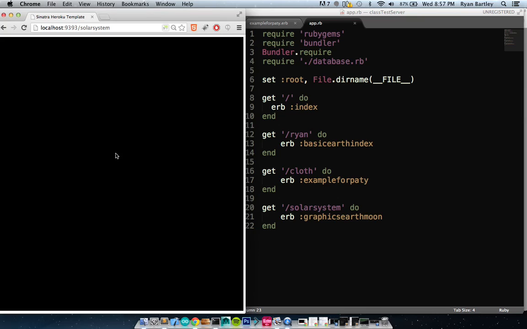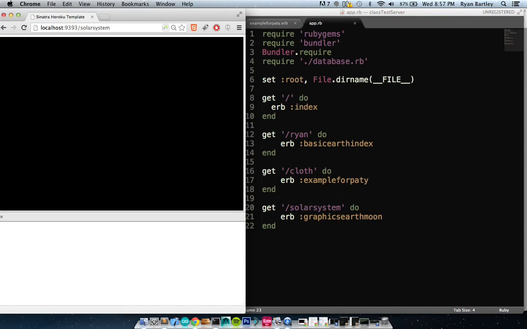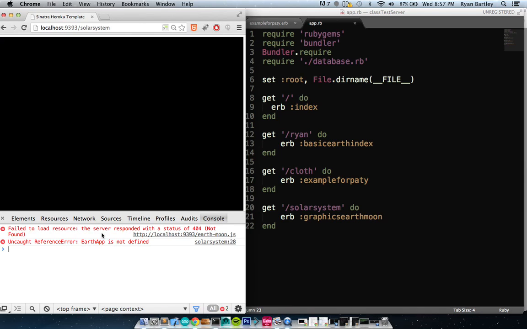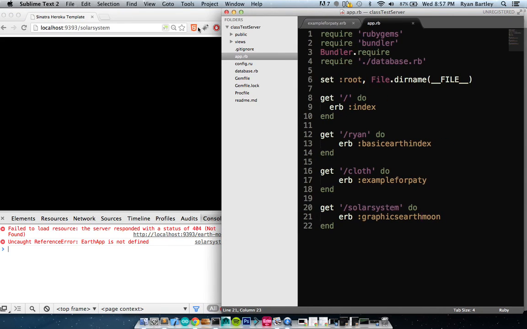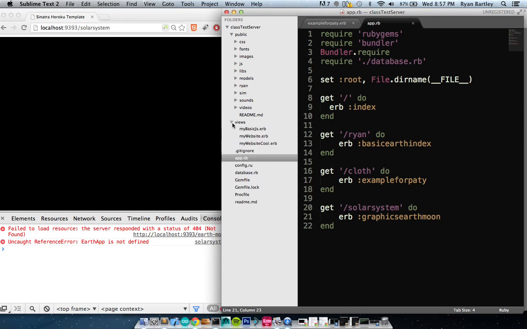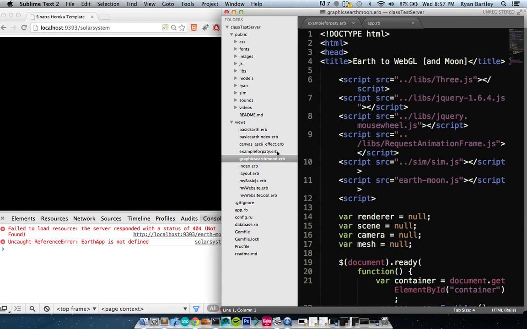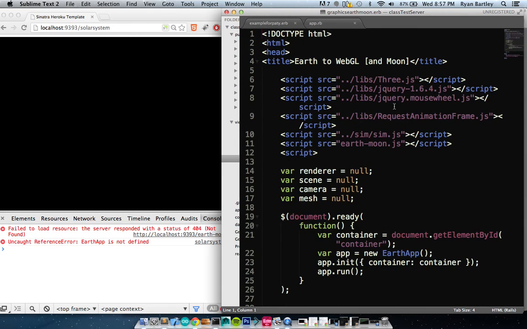Yeah, so let's see what the problems are. JavaScript console: failed to load resource. The server responded with the status 404 for earthmoon.js. So you'll go into views, and you'll go to graphics earth moon, and then you'll change these.